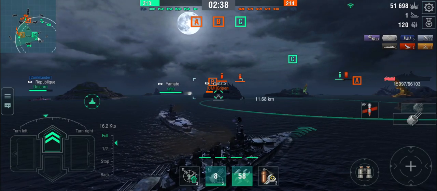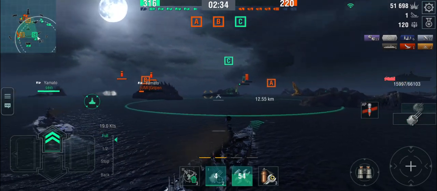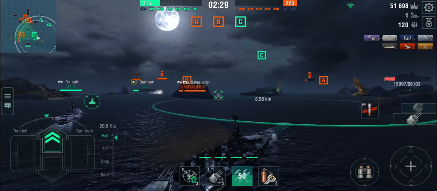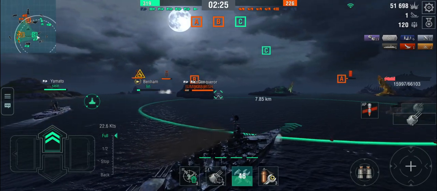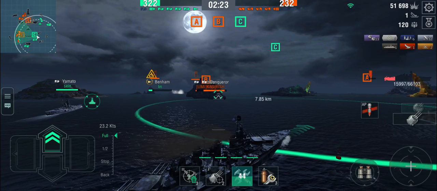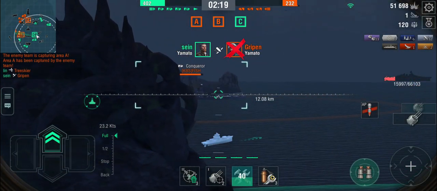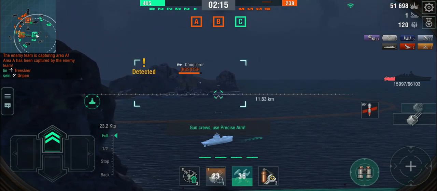What does it look like? Enemy team's holding two cups, but we're one kill ahead. And with Yamato and Republic here, that enemy Yama is going to be dead. So I'm going to go around and see if I can get some shots out at the Conqueror. Because while we're not holding cups, it looks like we're going to be ahead in kills very soon. And that means the Conqueror has to actually back off, which also means he has to give me broadside.